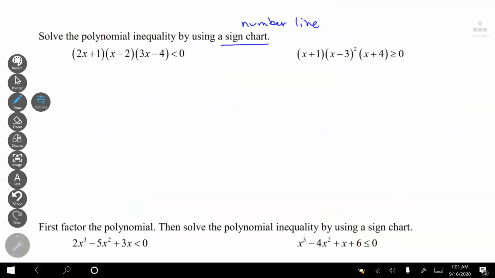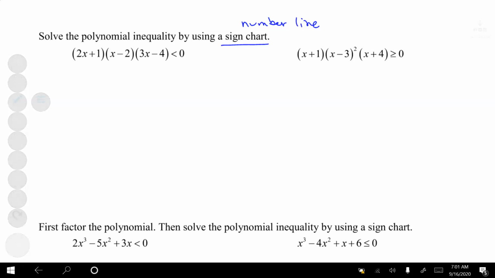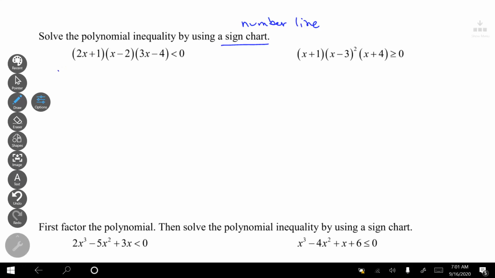Okay, so these next ones are going to be inequalities. And I'm going to set it up where, well, I have to have it factored first. I need to know x-intercepts. I need to know what I'm looking for. I need to know the leading term. I'm going to make a number line and put a sign chart on it. So right now, this is already factored. So I have x equals negative 1/2, 2, and 4/3.